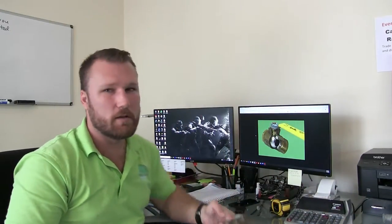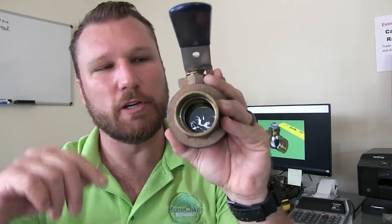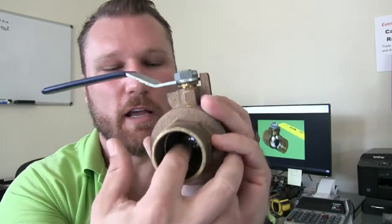This is a ball valve — don't be scared of its size. The ones I showed you are three-quarter and one-inch ball valves, which are the typical sizes you'll find in your house, at least here in South Florida. This is an inch-and-a-half valve; most houses won't have this unless you're in Palm Beach or Jupiter Island, or for commercial applications. I pulled this larger size so you can get a better view of what's going on — you have where the water passes through, and you turn this lever a quarter turn to close the valve.